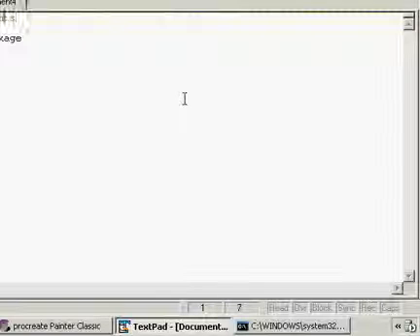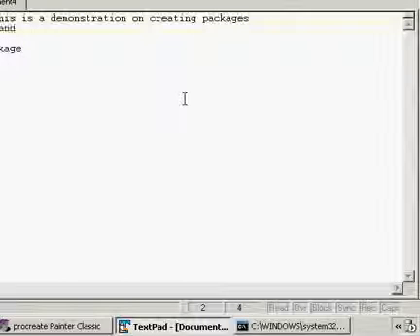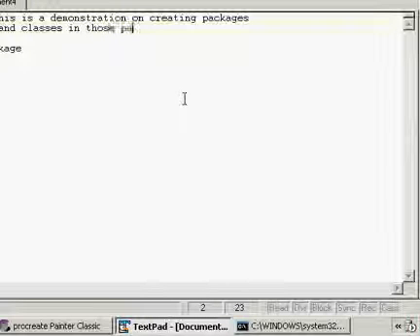This is a demonstration on creating packages and classes in those packages. Okay, I'm kind of typing here pretty quickly.